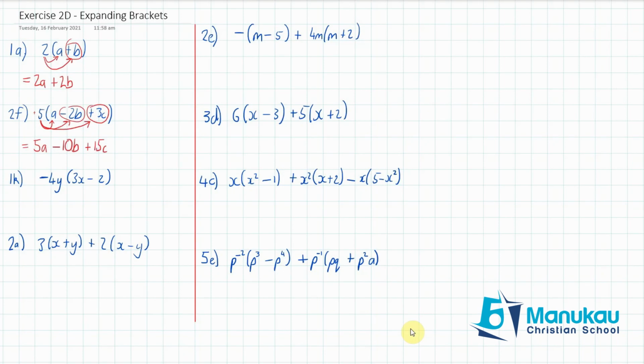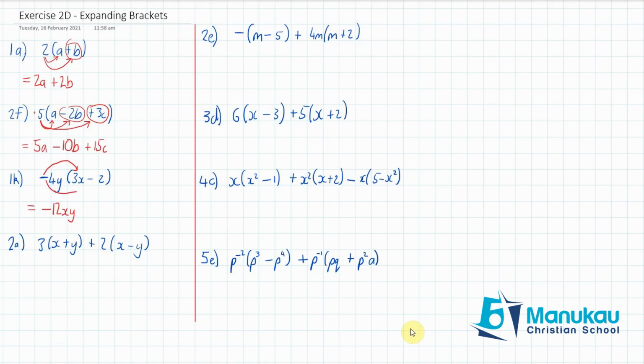Let's try the same logic with the next one. Notice this time I've got a negative 4y, so I'm going to times that by the first number. Negative 4 times 3 is negative 12. 4 times 3 is 12, negative times positive is negative. And I've got an x and a y in here, so it's going to be negative 12, and I'm just going to go xy. You might write yx, and that's exactly the same thing. We just tend to put our letters in alphabetical order.